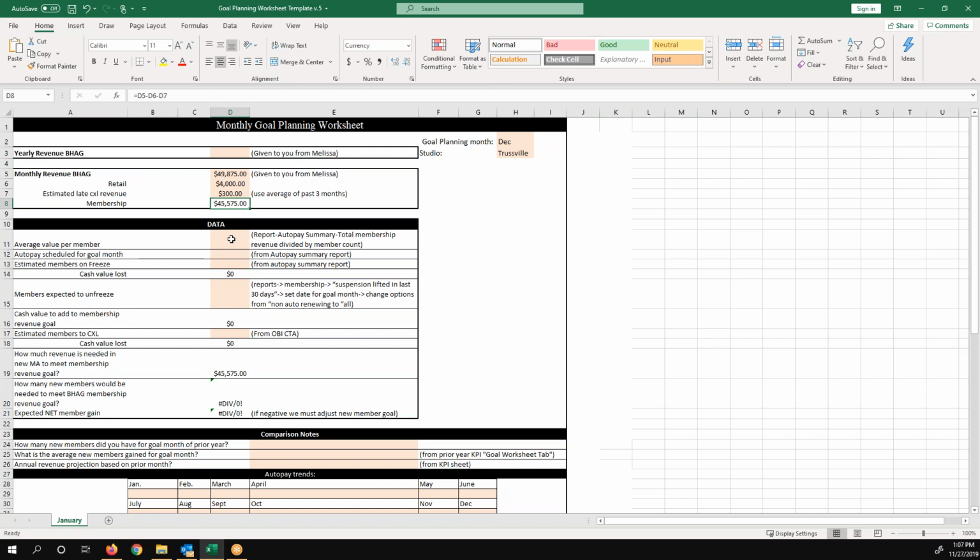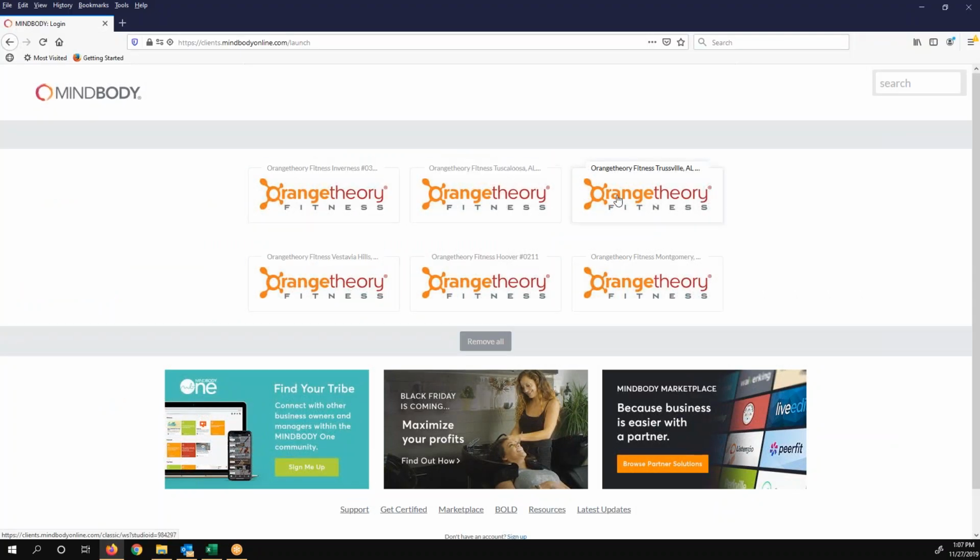So the next one is your average value per member, okay? So what is each one of your members worth? And so here's how we find that. I'm going to go to your MBO. So we log in real quick.